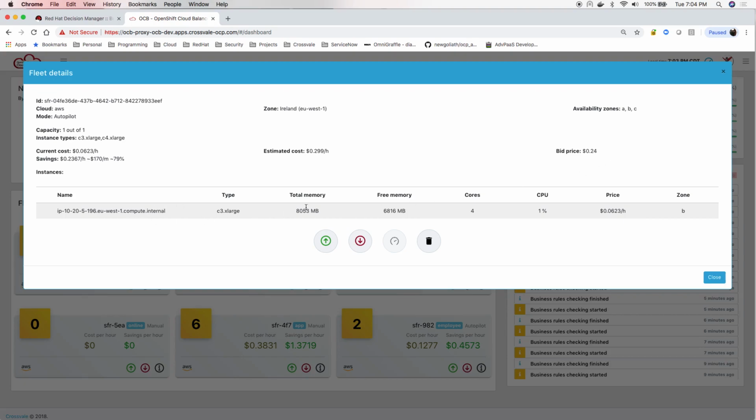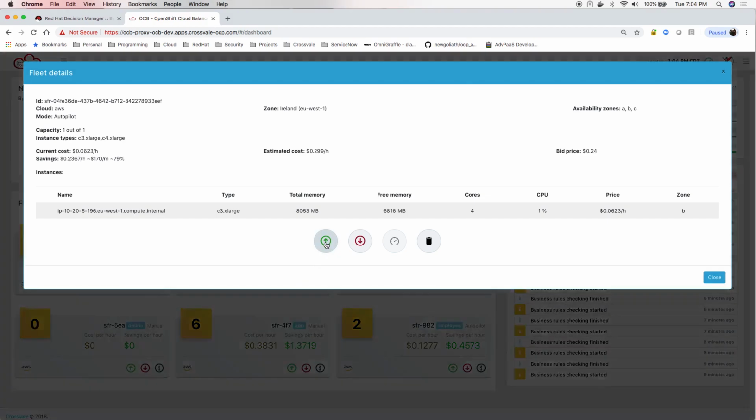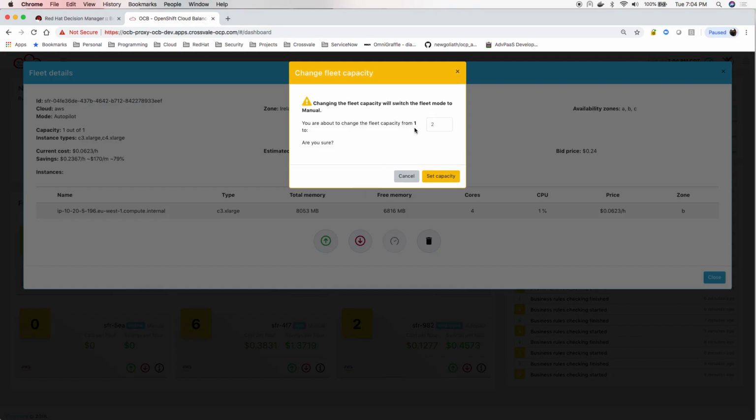Here we get a breakdown of what that node looks like. Again, these are servers, in this case in AWS. And so we see the total amount of memory, what we have free, and the type of image it is, et cetera. If we wanted an additional node for this, we simply hit the up arrow, and then we can change the capacity that we want.